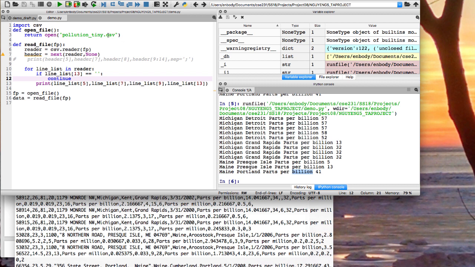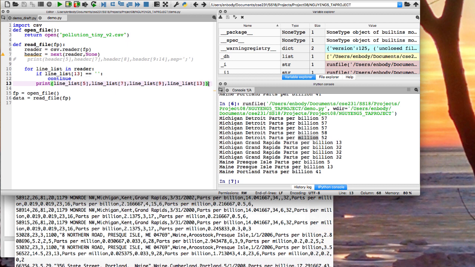a case like that. So what I did is, in the CSV file, which is pretty easy to do, I created another one that had a parts per million in it, just so that I could check.